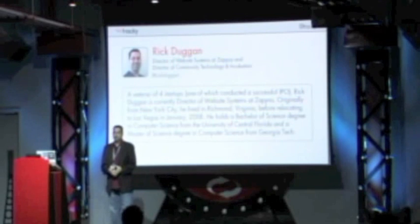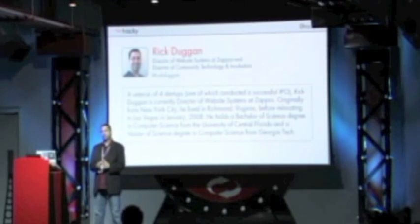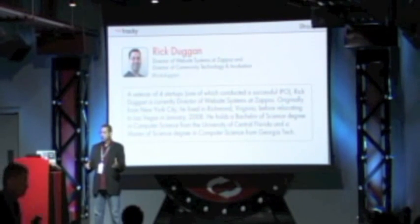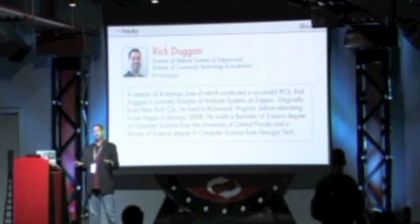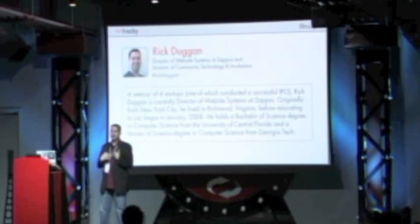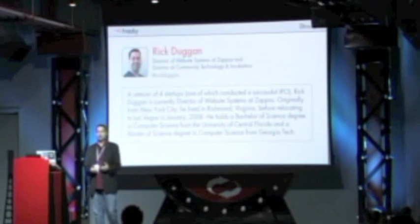One myth I do want to dispel, though, is that this is just a Zappos-driven effort. While Zappos is certainly supportive of all the things that are going on in Vegas and with Vegas Tech, we don't control it, we don't run it. As I mentioned, there's no committee behind it. The only thing we've ever done, and I say we, it's not even Zappos, is there was a group of folks who got together, I think it was sometime last summer.